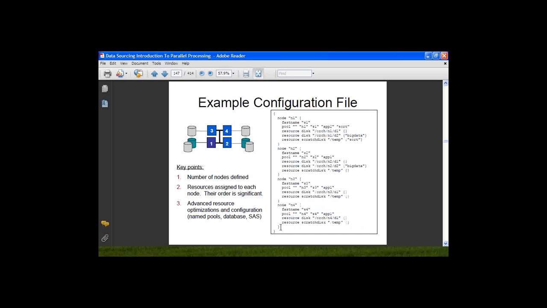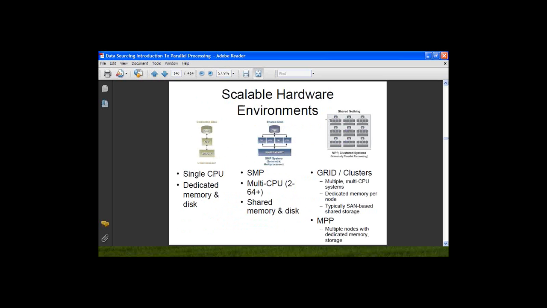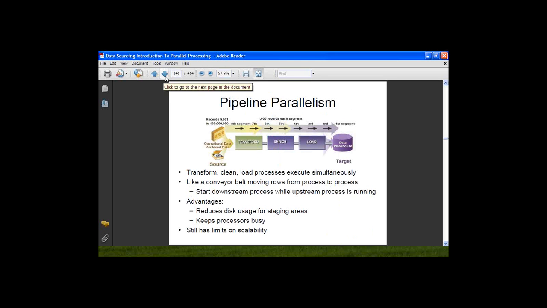Node configuration is going to play a key role, because of that distribution of data is going to take place across different physical boxes. Remember, if you want to get good parallelism, we have to think from the software perspective and also from the hardware perspective.